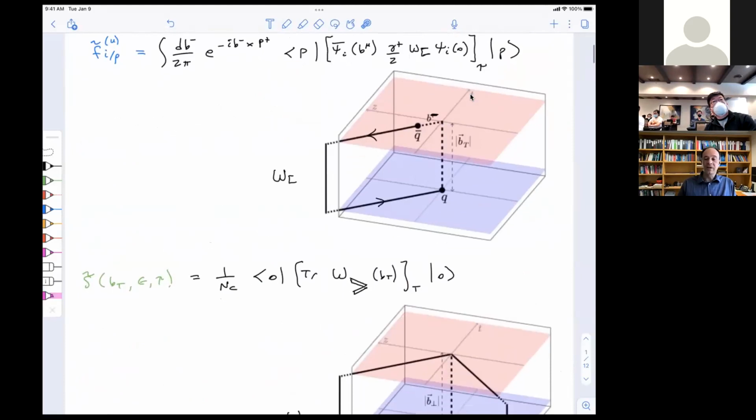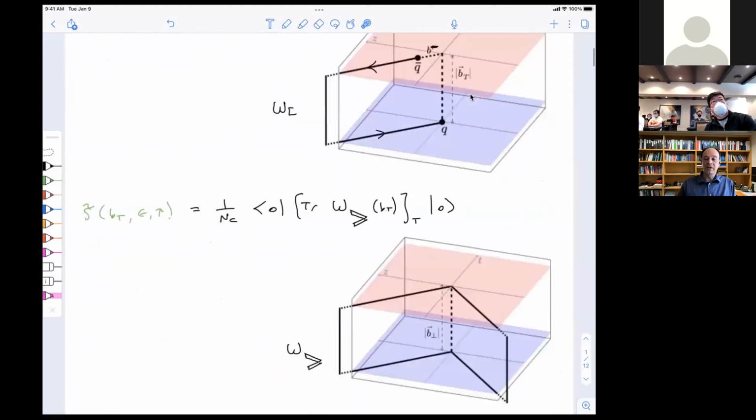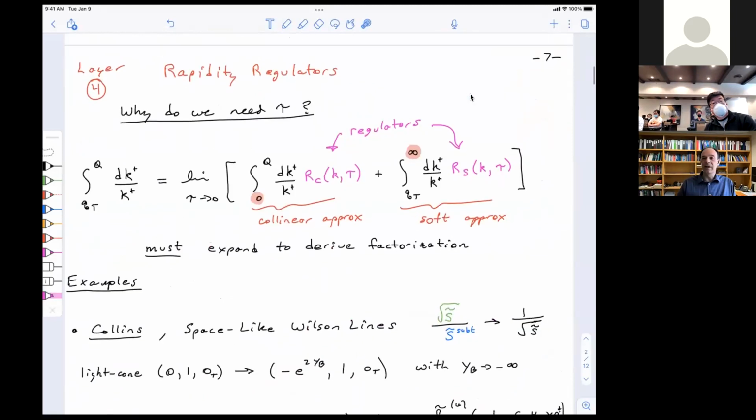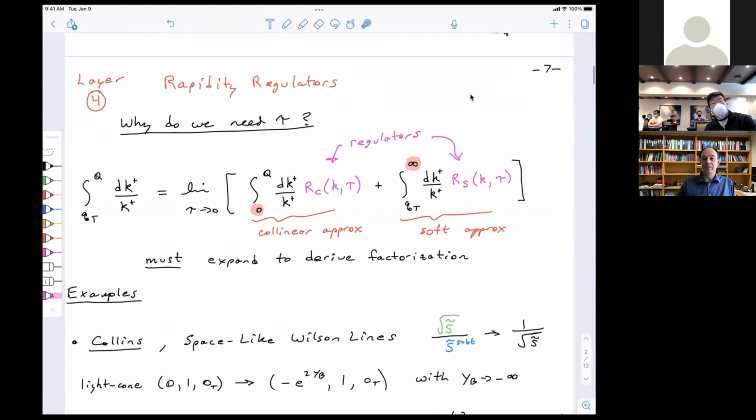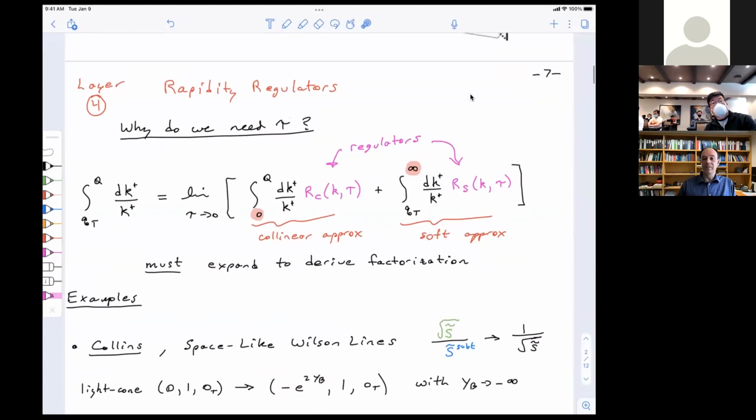First, I want to talk about layer number 4. And since this is something I hoped to get into in lecture number 1, I'm going to just do it by showing you the notes rather than writing them, which will make it go a little faster. Please just ask a question and slow me down.